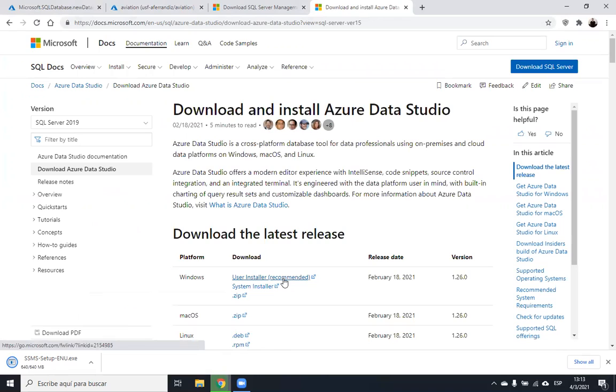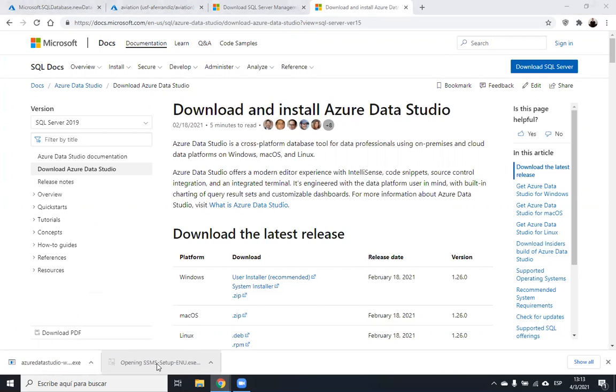Okay, what is the difference? Azure Data Studio is created for Windows, Mac, and Linux. If you are running Mac, use Azure Data Studio. But SQL Server Management Studio is only created for Windows. The difference is that SQL Server Management Studio is more advanced. For example, if you want to see the database diagram, you can only see it in SQL Server Management Studio. You cannot see it in Azure Data Studio.